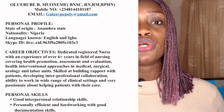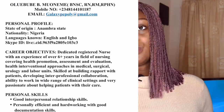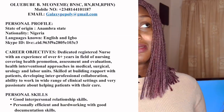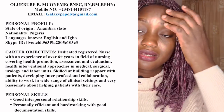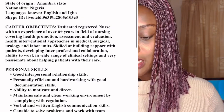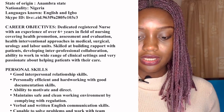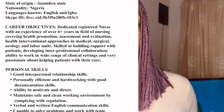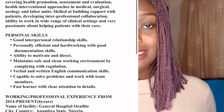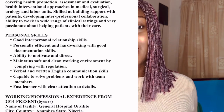The career objective usually shows your commitment to the role you are applying for. Bear in mind that it should not be more than 50 words. Anything you're putting in your summary or career objective shouldn't be more than 50 words. The next section is your personal skills. Since you're applying for this role, even if you didn't do any health-related course, you have to make sure that the skills you're putting there relate to the job you are applying for.